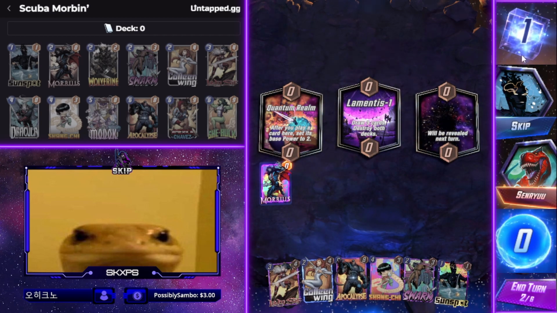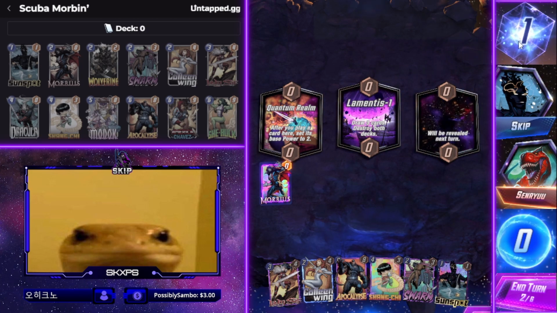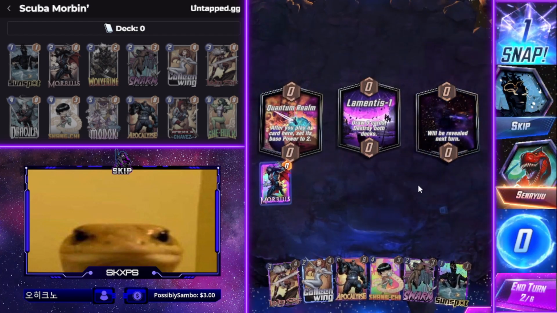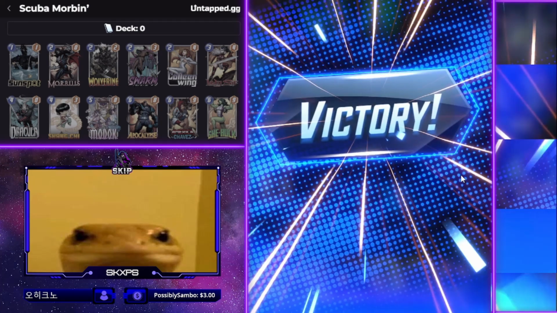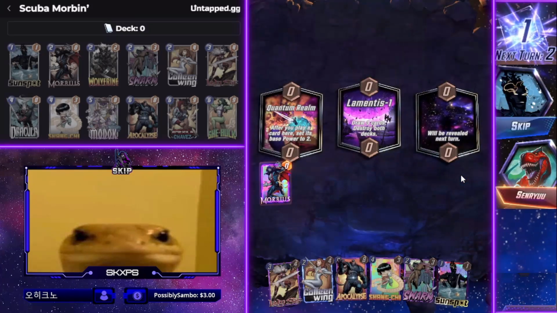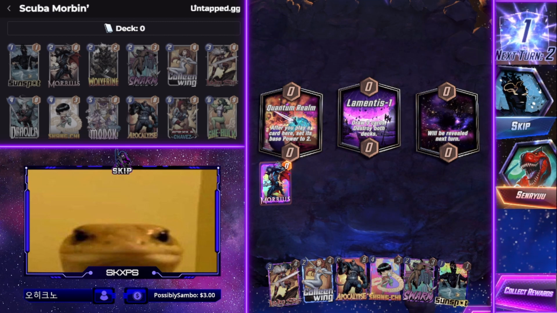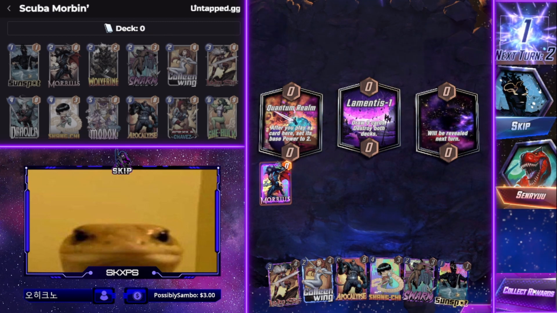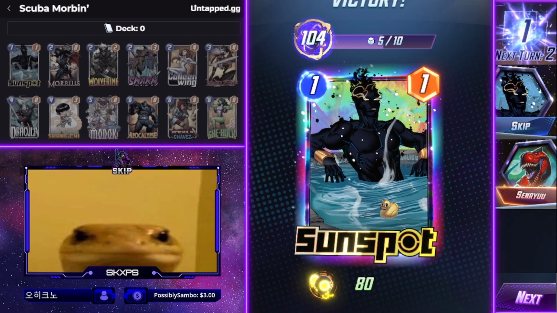Sometimes on Lamentis, you can just snap and they might just leave. We could try that. I don't really need the cubes, so I'm just going to snap off Lamentis and see if they... Yeah, they leave. Normally when it's something like Lamentis, Weird World, or District X, you can just snap and they'll probably leave the game. Just like that. Alright, let's get into the next one. That was a free game.